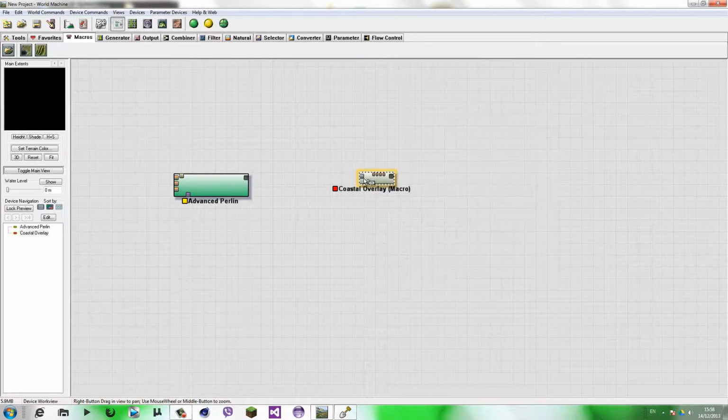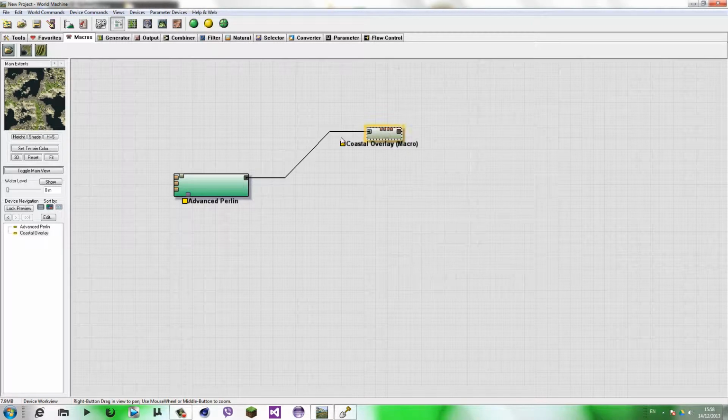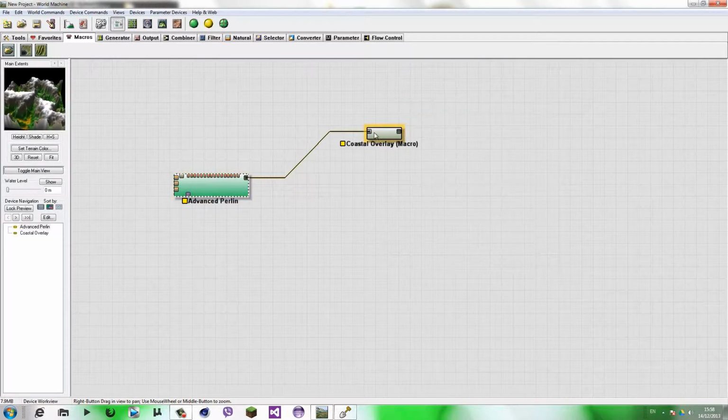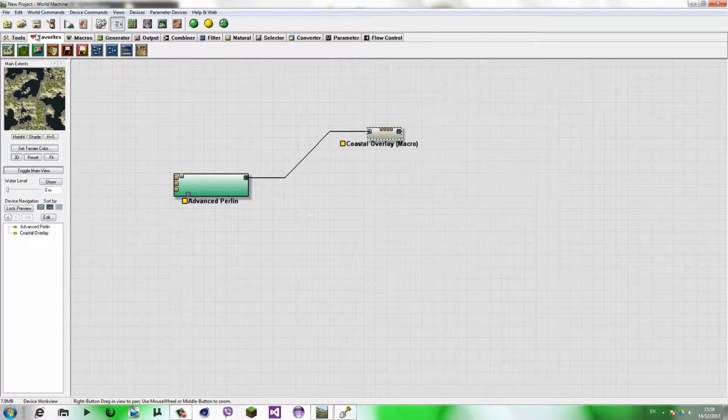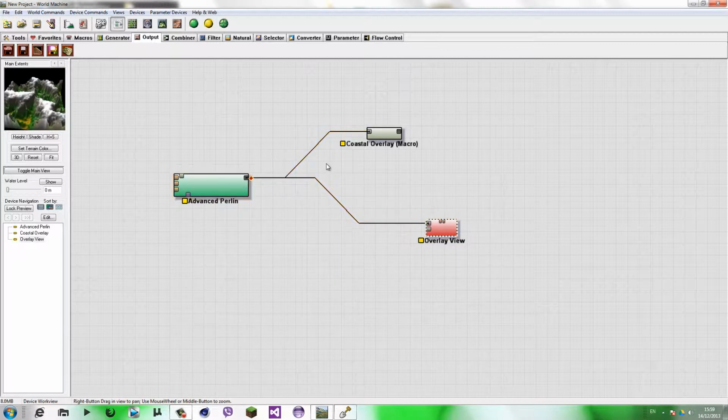So hit load, connect the macro, and now see we have no visual, right? So to fix this, we need to combine these two, don't we? So go to your favorites tab, or combiner tab. Output, and select overlay view. The first input goes into the advanced Perlin.